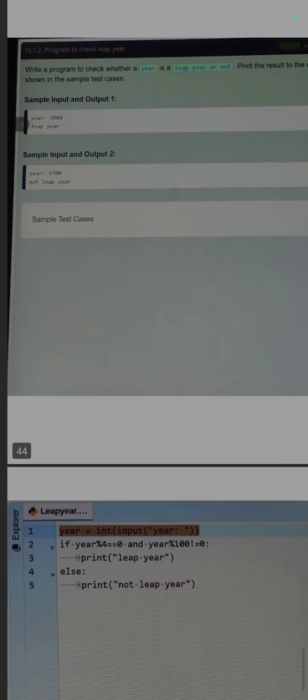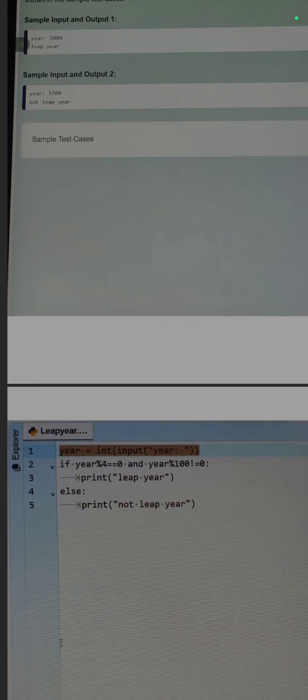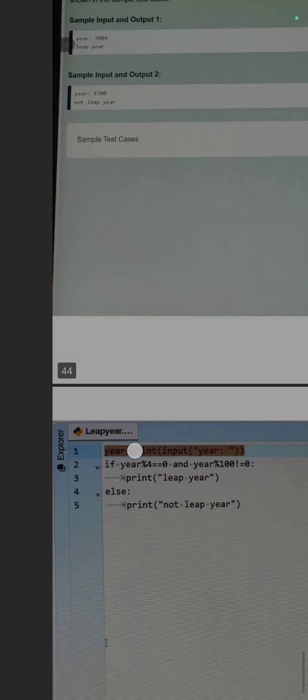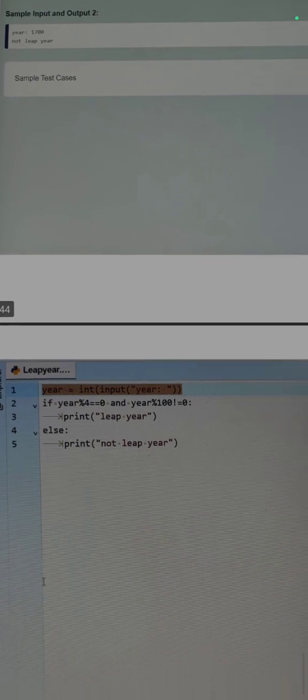So our last question of today's lecture is how we can check whether a year is a leap year or not a leap year. For this we will use the if condition. First we will take year as input, because we know that if a user enters a year, then we can check whether it is a leap year or not.